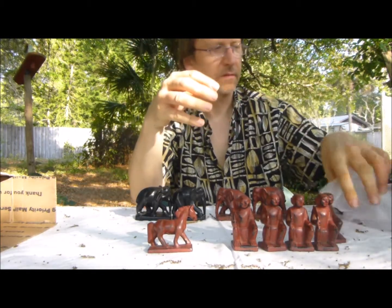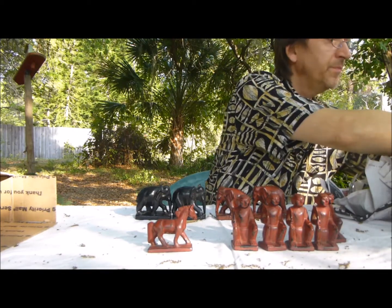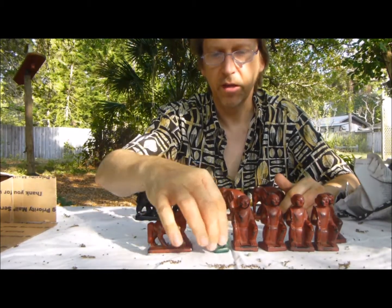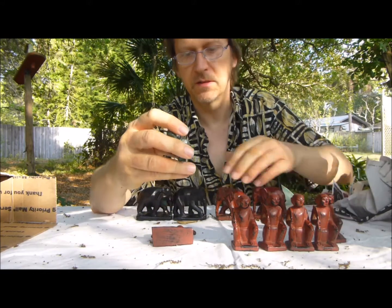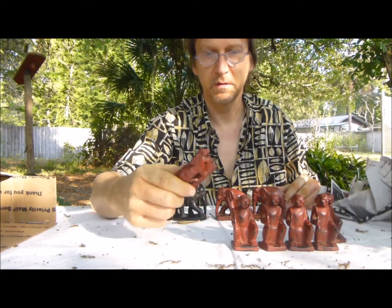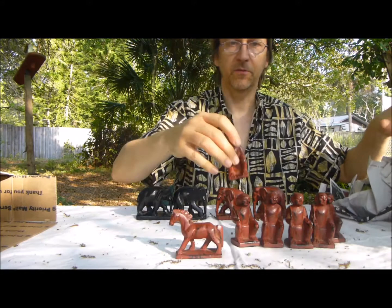More guys. Just to give you an idea, here's one of the pawns that we made for a normal size set, okay? Okay, are these guys big or what? This is what you'd expect in a pawn size. Huge. They're even big compared to the horses. And these are nice too. Once again, very long face. Another red pawn.